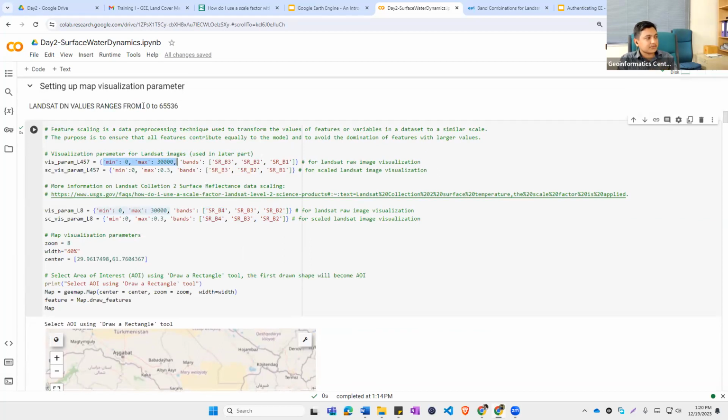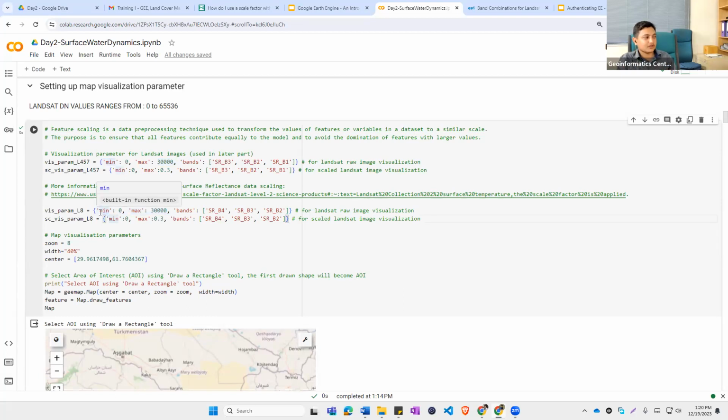So typically the range of Landsat is from 0 to 65,000. But if we use that whole range of data, then the contrast of the image will not be very good. So we just want to improve the contrast of the image. There are several techniques to do that. We can apply a stretch function, or we can also do some histogram-based thresholding. But instead of that, we use a simple technique like minimum and maximum value.